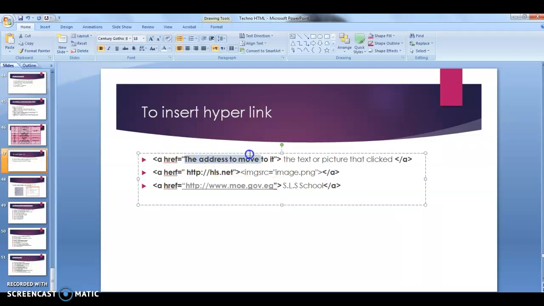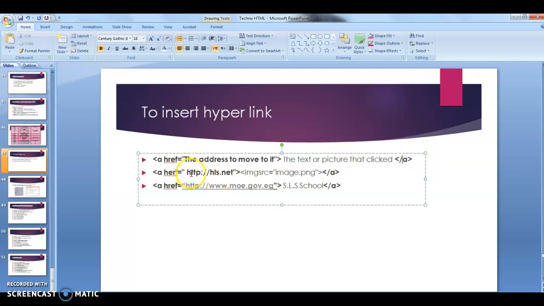Here I write the address that we need to move to, because we said before that a hyperlink is a spot that transmits you to another place. So here we write the place that you want to go to, and here the text or the picture that, when you click on it, transmits you to this place. Okay, so here we close the tag.